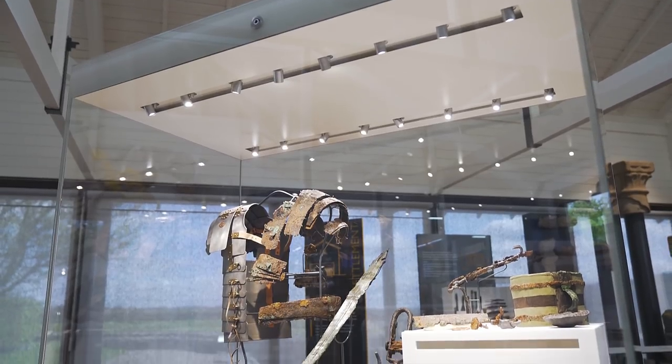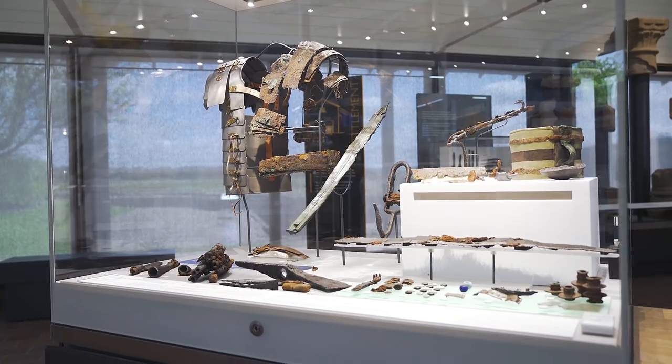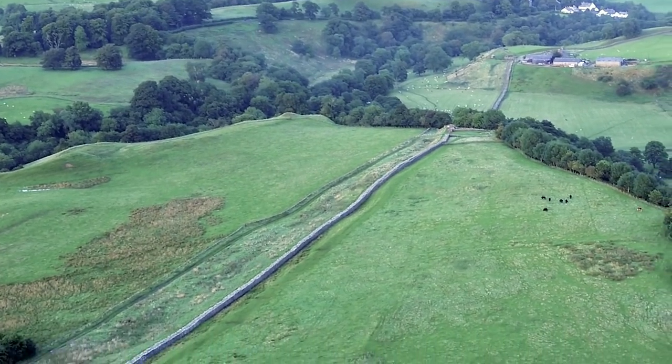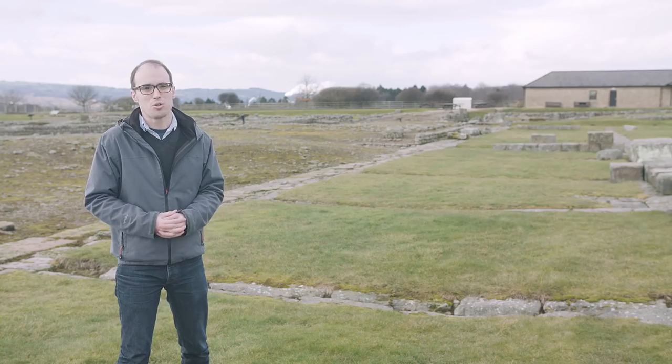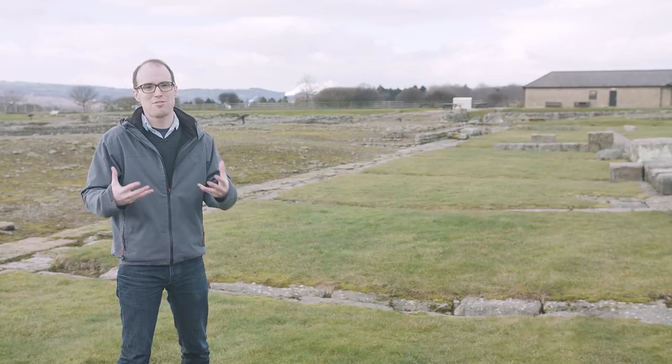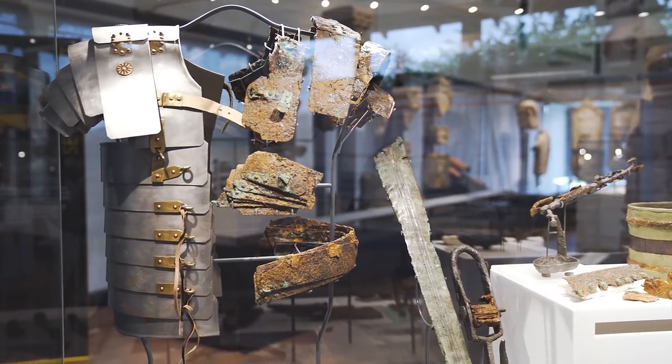The question I'd really like to answer is why the owner of the Horde never came back to retrieve it. We're in the realms of speculation here, but we might imagine that he marched off to war and never came back, or else he was probably posted somewhere else in the Empire — perhaps just to the north on Hadrian's Wall. This is essentially the life of a soldier in a nutshell. He can make as many plans for the future as he likes, but ultimately he serves at the will of his master, the Emperor.